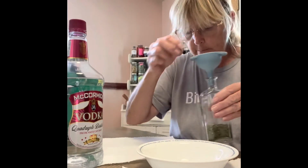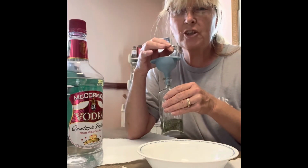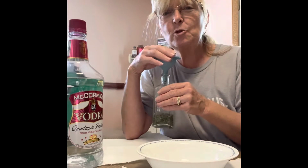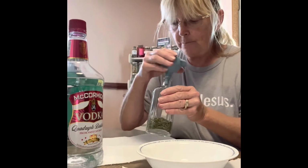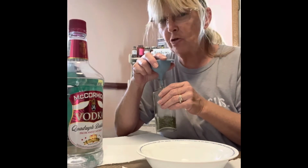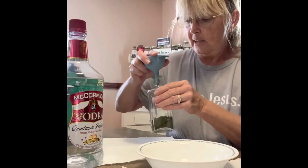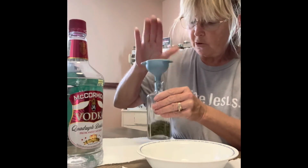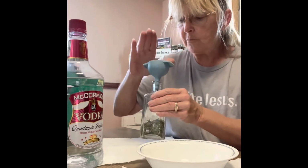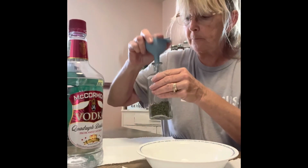Great for your memory. Rosemary's wonderful. It's not just always for cooking. It has a medicinal value. And, you know, God gives us all these beautiful herbs for us to learn from and to enjoy, and not just for food. They have their medicinal place.